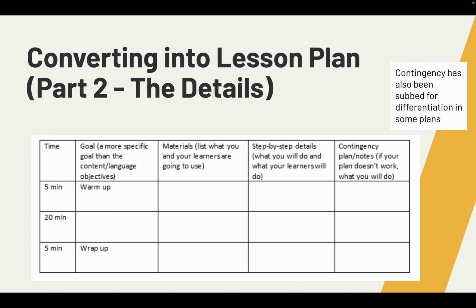Next, we have materials. We want to make a list of what the learners are going to use to complete that activity or moment in the lesson plan. It also could be what you need. This is a helpful checklist to make sure you are fully prepared, that you've printed your worksheets or whatever you need. Next, we have something called procedure or the details.